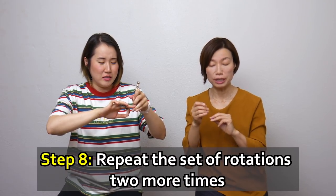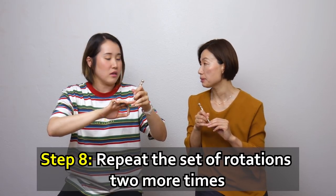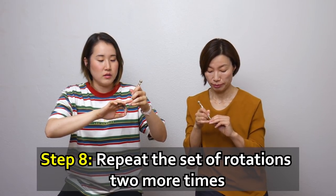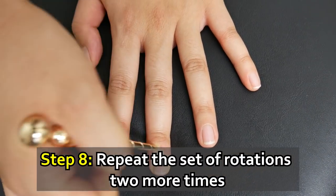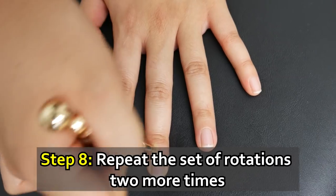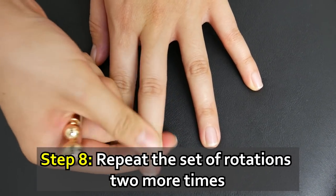So let's do 2 more times. Same spot or different spot? Same spot, okay, for 3 times total. 5 times circular motion. Okay, 1, 2, 3, 4, 5, and stop. And rub it a little bit. So do you feel pain, right?